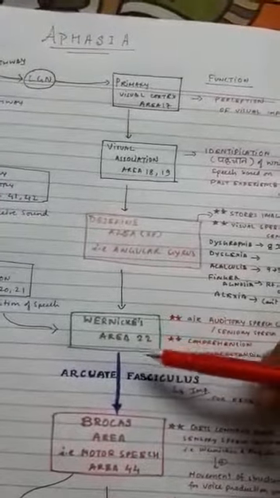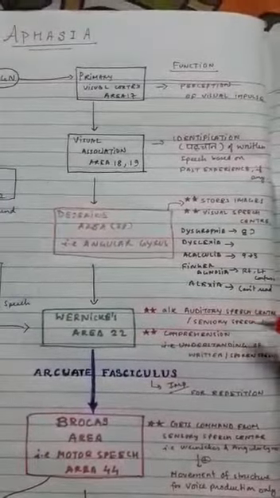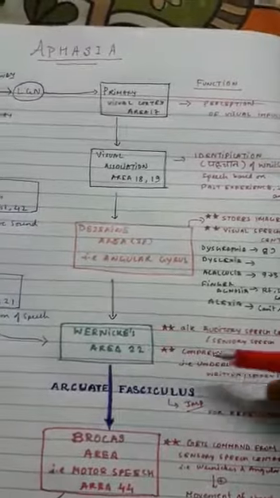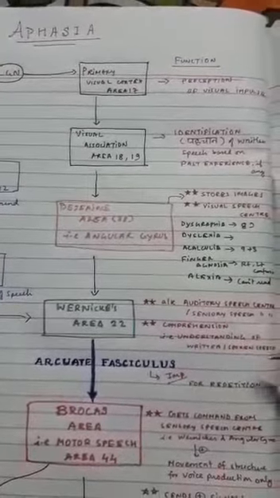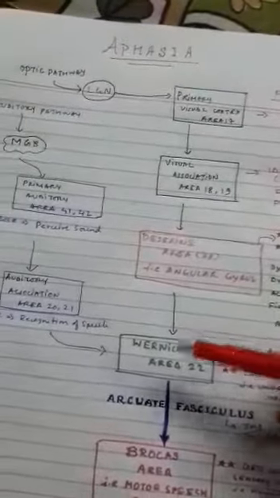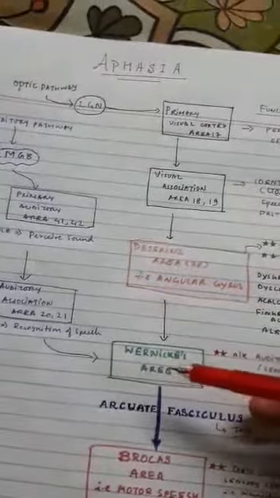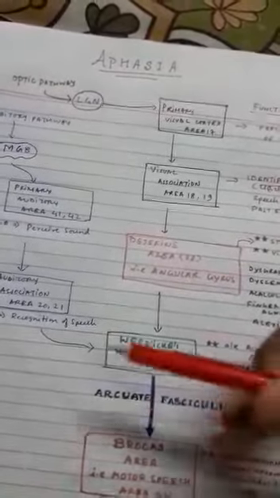When it reaches the Wernicke's area, Brodmann's area 22, also known as the auditory speech area or the sensory speech center, this area helps in the comprehension, that is understanding, of written and spoken speech. As a result, this area then passes through the arcuate fasciculus to the Broca's area. I will come later to what happens then.